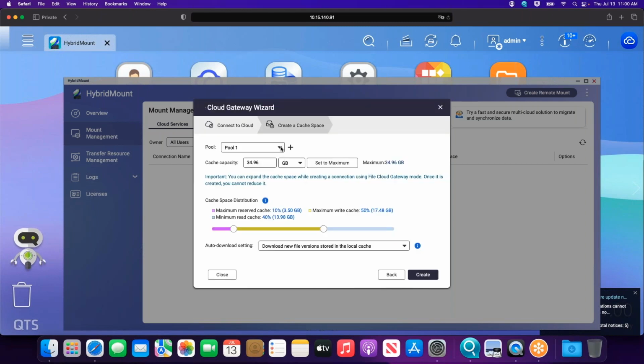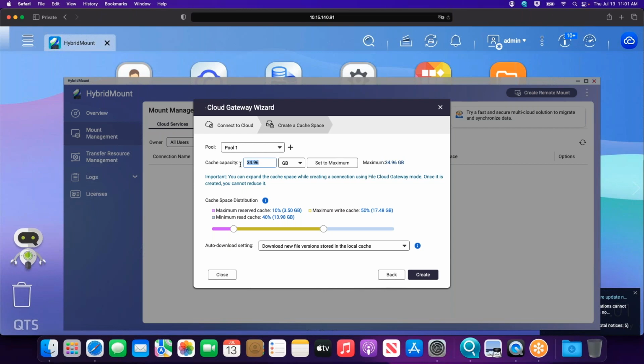Now you have to have some space available on your pool for caching. So when you are entering a number for your cache, you have to remember how much data you will be accessing on a regular basis. Let's say you have 100 terabytes worth of cloud data. Now you're not going to access 100 terabytes every single day, right? You may be accessing usually 1 terabyte a day, or just 1 terabyte regularly, right?